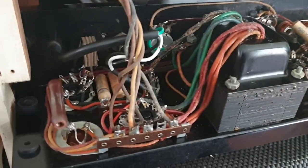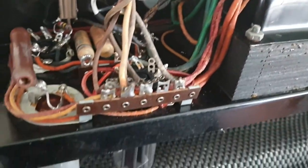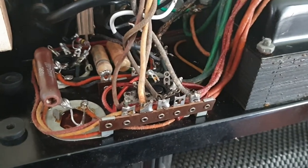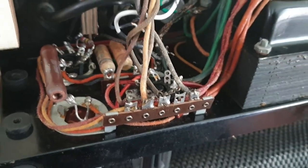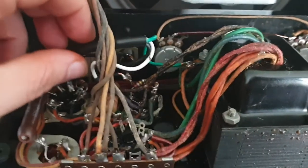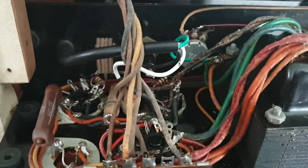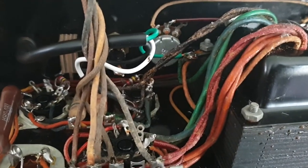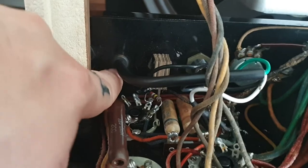All right, so I've got the chassis out. I've just flipped it over, and this is the safest way to sort of wedge this in here. Just flick the L shape around and have it sitting against these blocks here on the inside. So just looking through the thing, everything in here is original. Every filter cap, every coupling cap, everything. Everything is original except for the three-prong wire. Hooray. On the negative side, this has kind of just been put in haphazardly. It's just floating around there. So I am going to try to see if I can mount that a little bit better. There's also no relief on here, so it's just been pushed through with the rubber grommet and hope for the best.